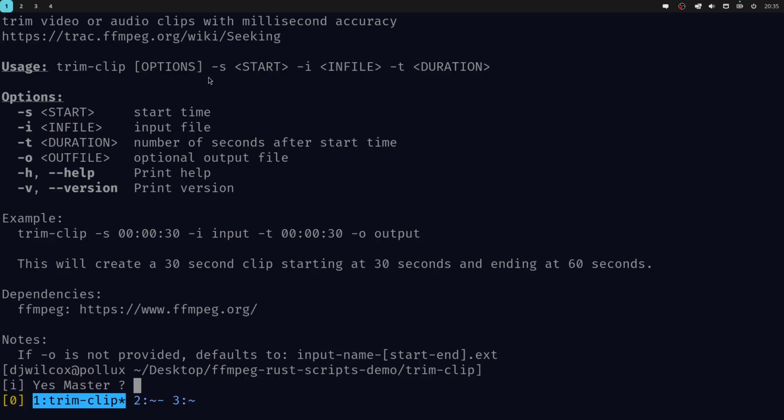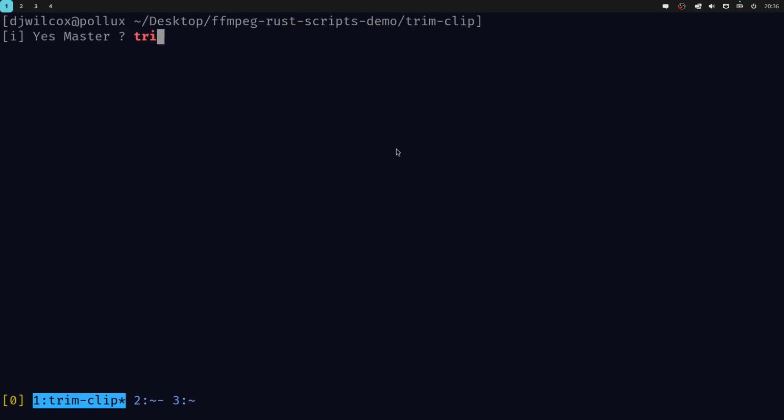The start option, the in file, and the duration. Here it specifies the duration is the number of seconds after the start time. We just run trim clip start hours, minutes, seconds. So that's 2. Give it the file, Big Buck Bunny, and we'll create a 30-second clip.